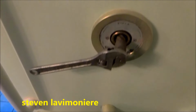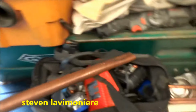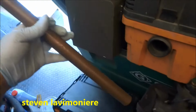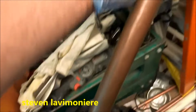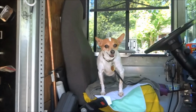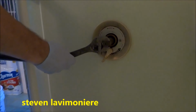I don't know. Guys, I got a 2-foot piece of copper I use for a cheater. Oh man, I'm gonna give it the old Gundy. We'll give it the old Gundy. Either rip it out of the valve or rip it out of the wall. One of the two. And I'll be back. I'll put the pipe on it.